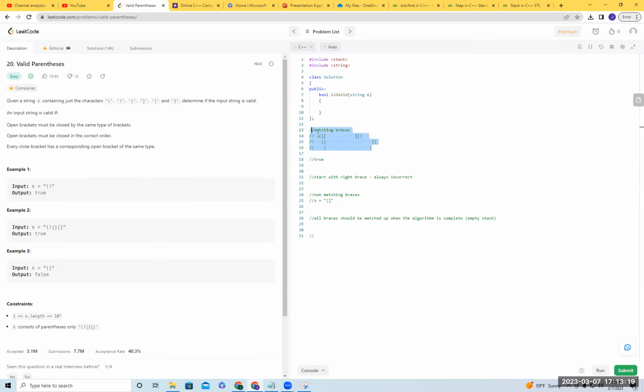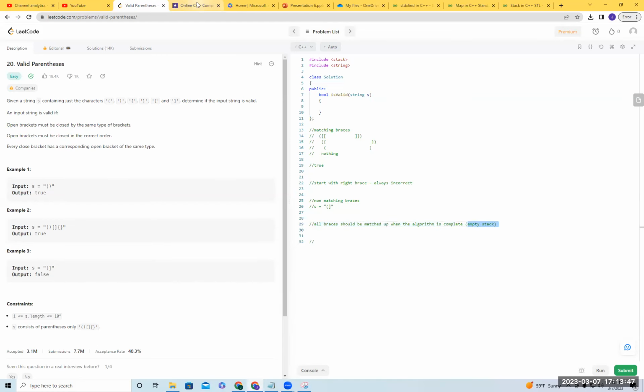But kind of going back to this idea of matching the braces. Whenever you see a match that's in the right order, that has the right type, you can go ahead and get rid of it. And essentially what you're left with at the end is nothing, right? So if you have this partner system, if you're left with nothing, then you know it's valid. You know it's true. It's a valid set of parentheses. So that's why this focuses on all braces being matched up according to the algorithm. And so when it's complete, you have an empty stack, right?